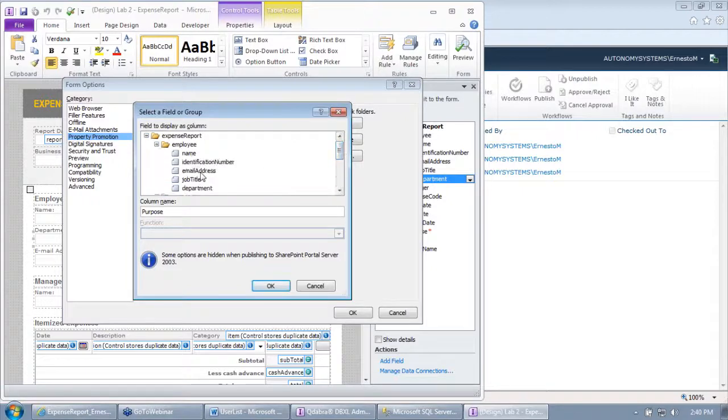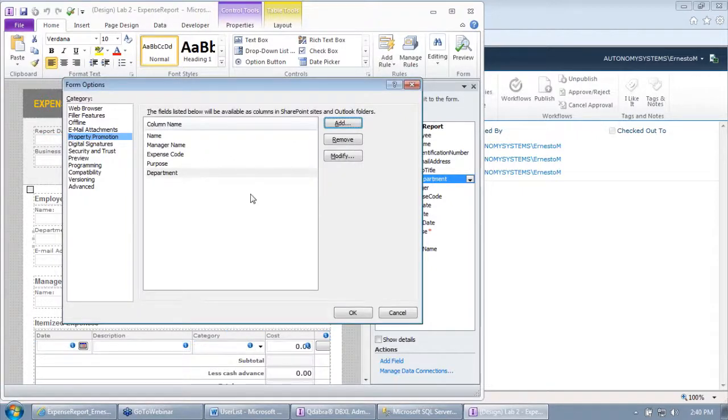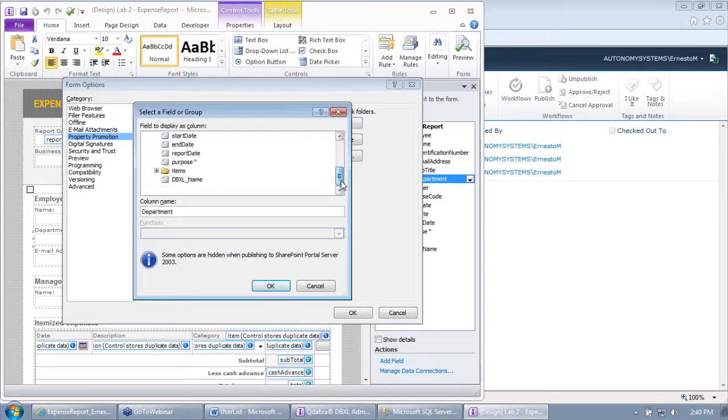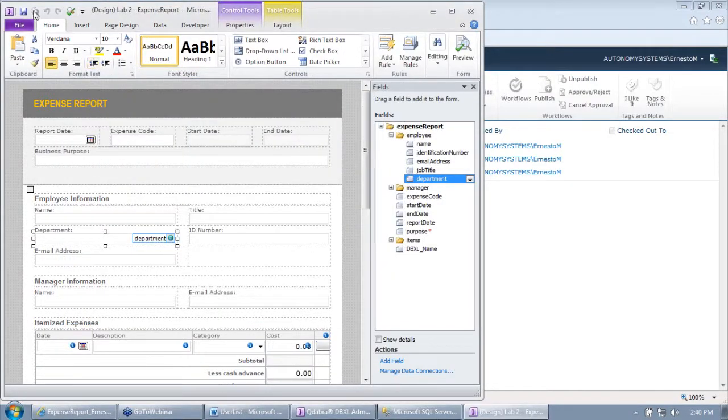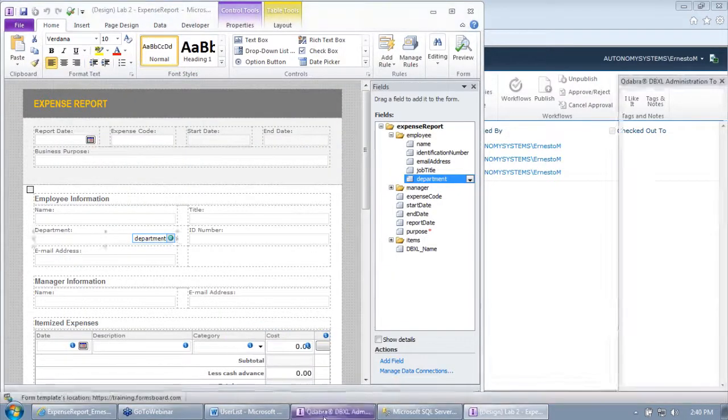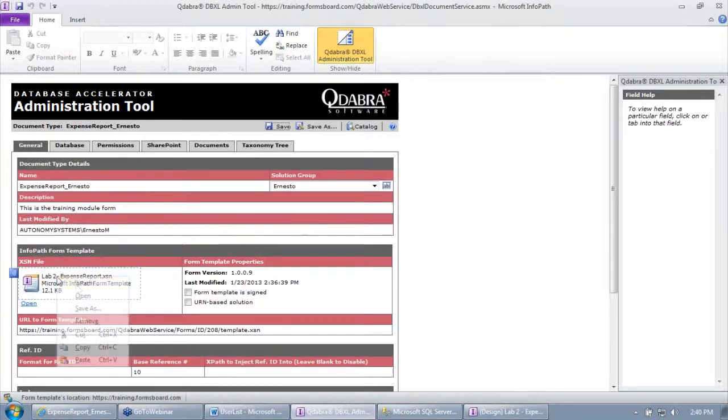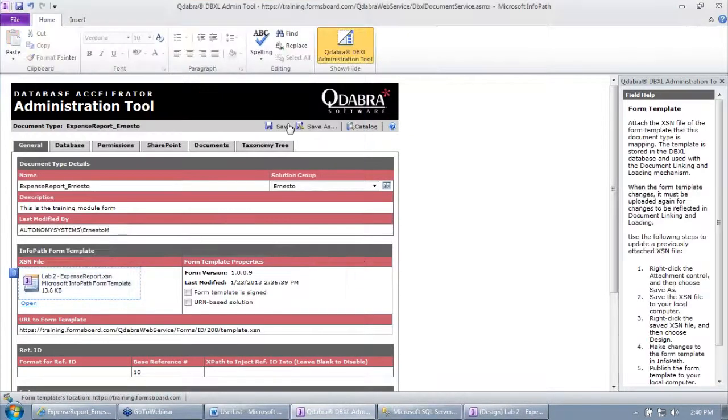Let's say the department, and the total for the items. Just some sample data, just a minimum amount of data that maybe some restricted user needs to see. So let me save that, and I'll attach the form to DBXL.